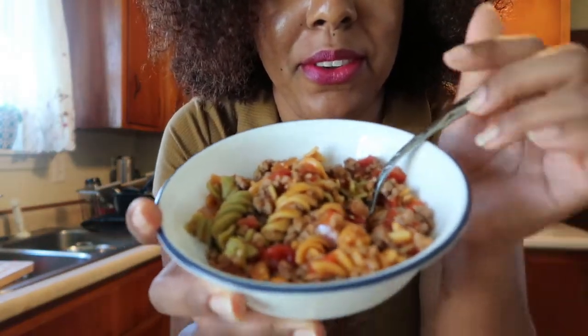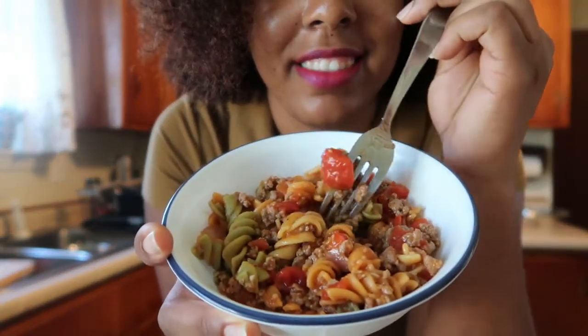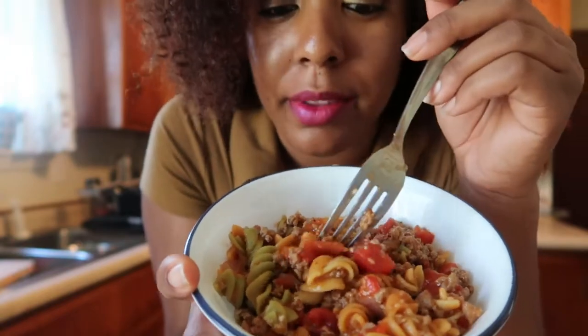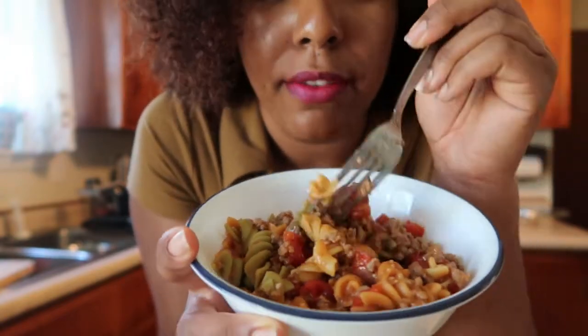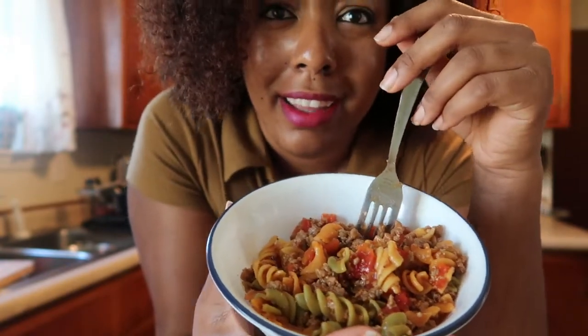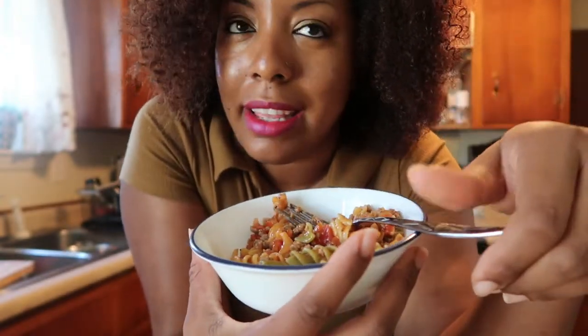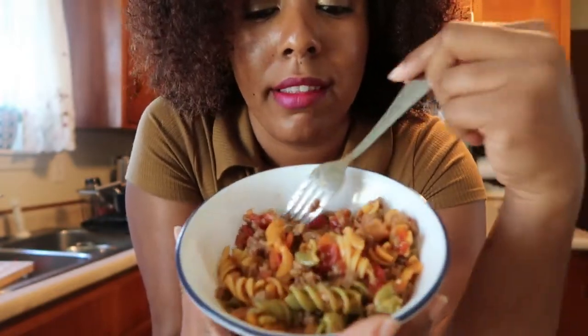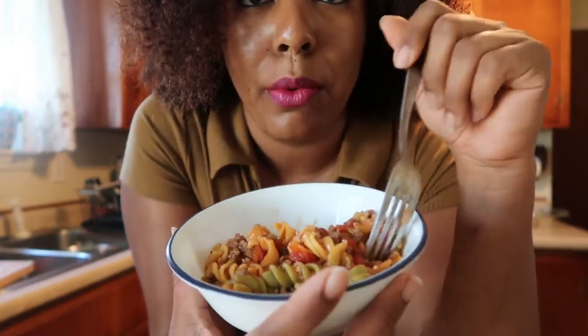Plated my food. Ooh, that's kind of pretty. So it really took no time. If this is good, I will definitely be making it in the future. It took no time at all to make this dish. Waiting for the pasta to cook, I was gonna say 10 minutes, but maybe 20 minutes, including waiting for the pasta to boil.